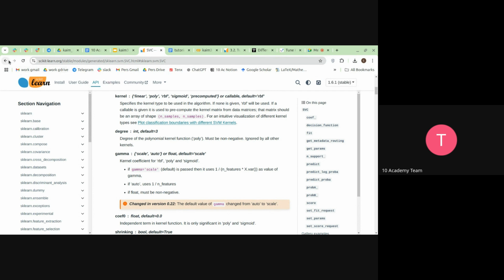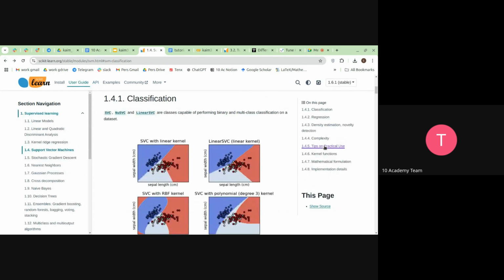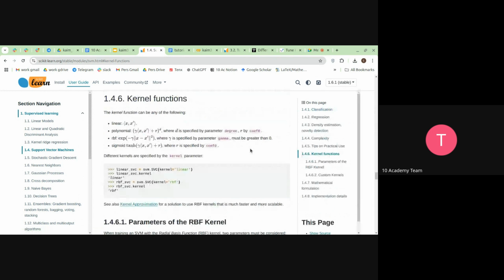I'm just going to look at the definition. It's in the kernel functions of the support vector machine, and you can see what gamma is here. It appears in some of the kernels because we are using this RBF. This is what gamma is for us here. So here it has to be greater than 0.